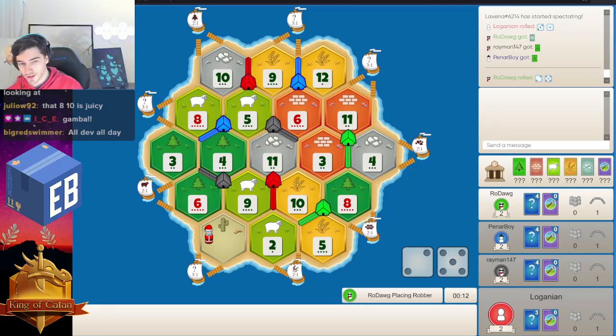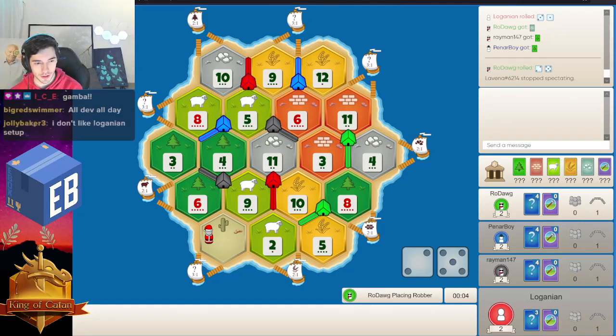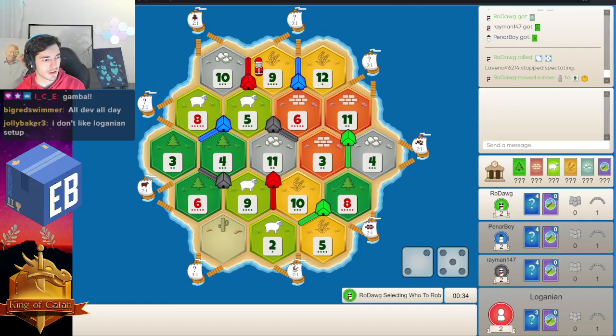Okay. All right, so we have our starting placements. Already, looks like Mr. Loganian is going to be committing pretty heavily to his all-wheat sheep game. Yep. Starting with a Dev in hand. So Logan actually passes. He didn't pass. I would have popped. Yeah, risky business here.